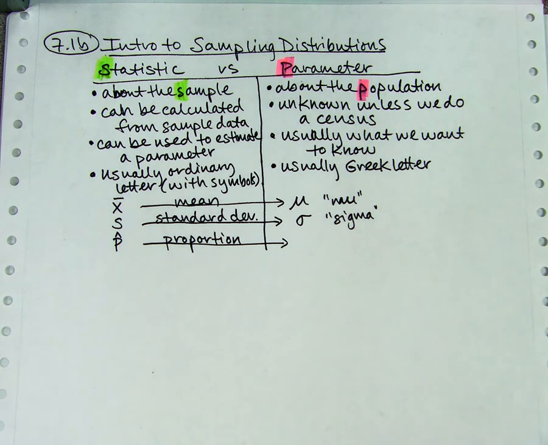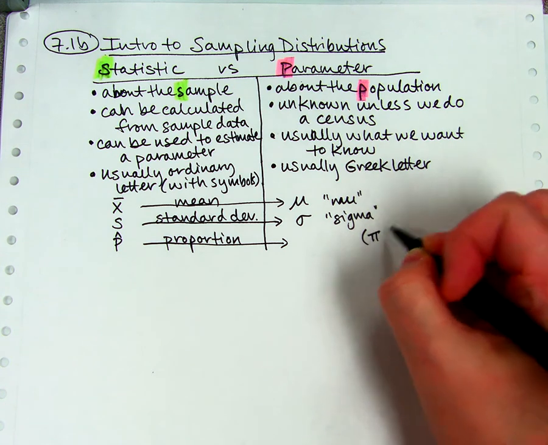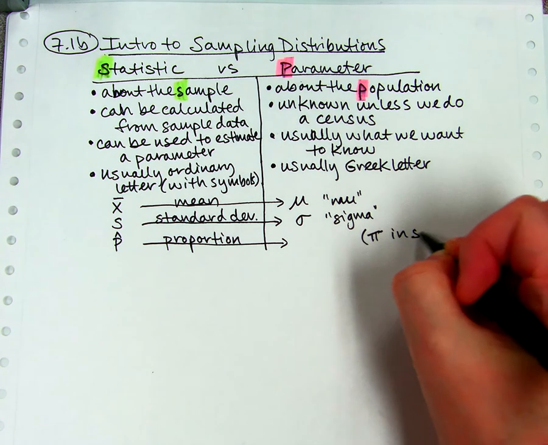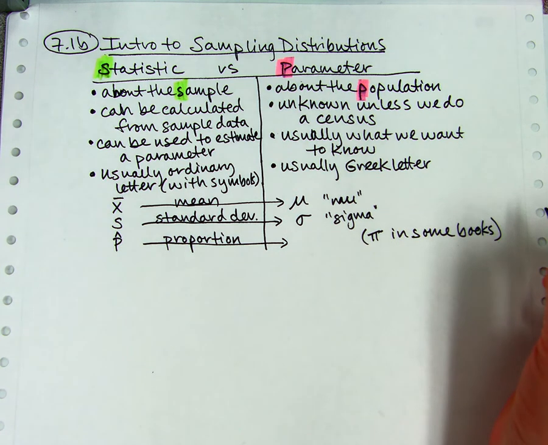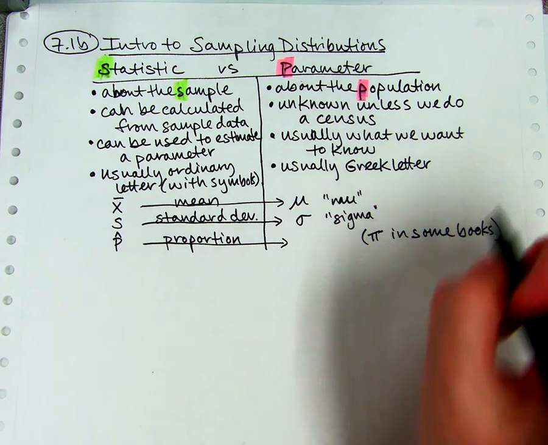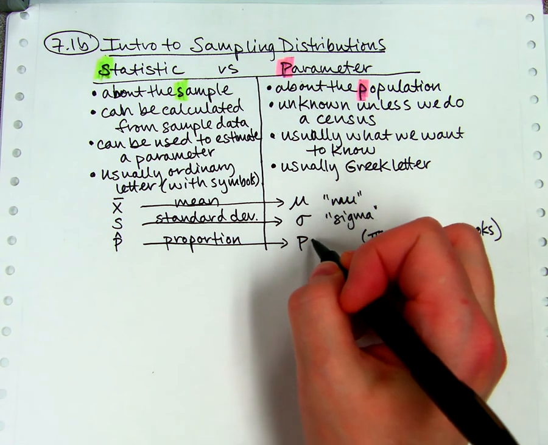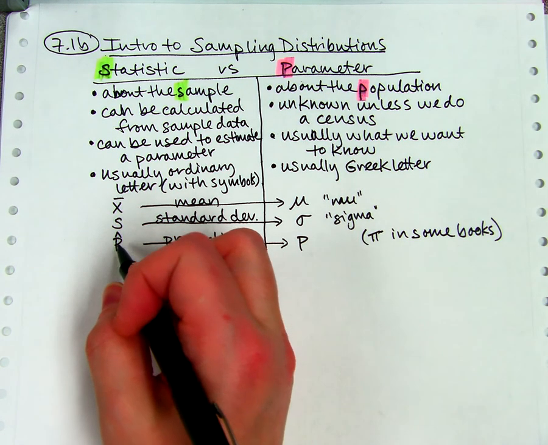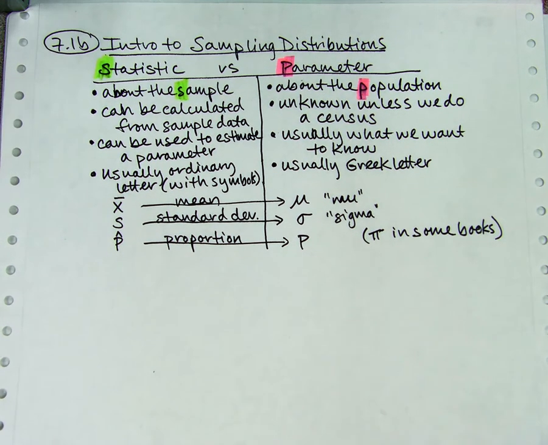What's interesting about proportions is, in fact, some books do use the Greek letter for P, and if we were in class, I would ask you, do you know what that is? And I'm going to put it over here. It's pi. Some books use pi for this. Our book does not use pi, and I think it's because pi means something else. It means 3.14 and so forth that's used in geometry. So our book uses the regular letter P for a population proportion, and they use p hat for the sample proportion. But it's not wrong to use pi. If you want to use pi, you can. And some books do that.